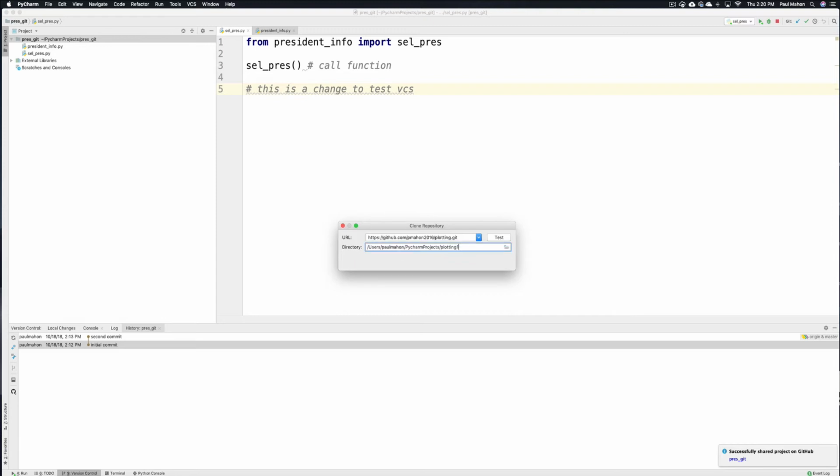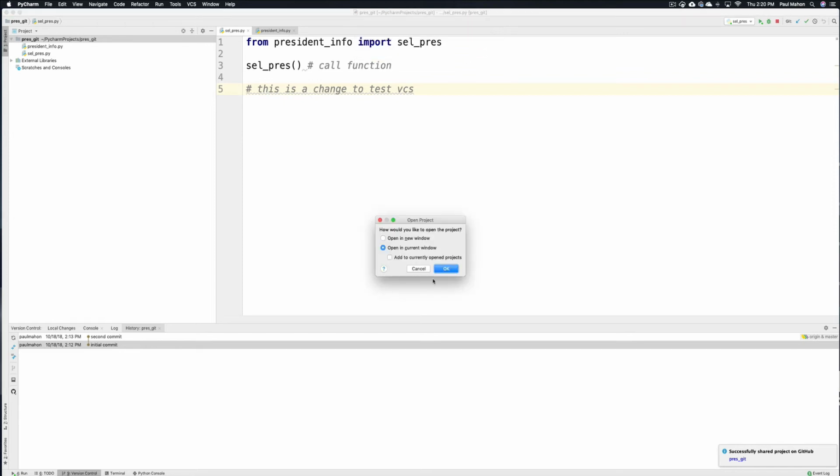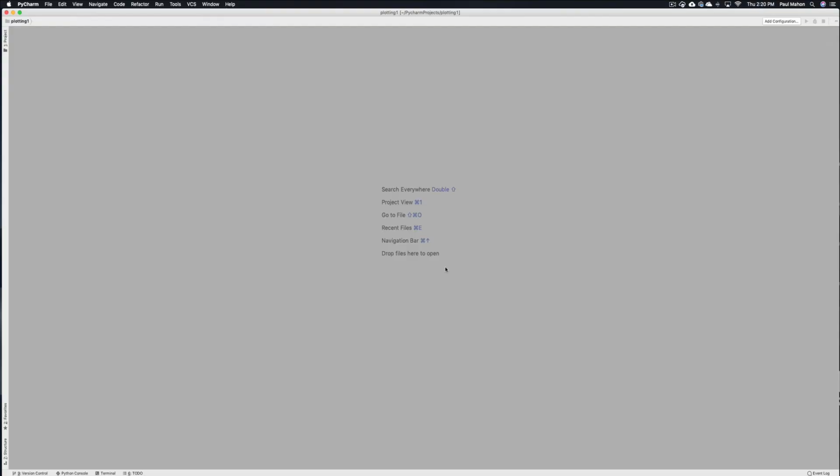Actually, it already exists. I'm going to have to call it something else in mine, but we'll clone it. And yes, we'd like to open. So now it's prompting us, as you remember from PyCharm, each project has a different version, a different instance. So we're going to have to create another one to download to replicate this software. So we hit yes on that, and we'll open it in the current window, meaning we'll open a new project.